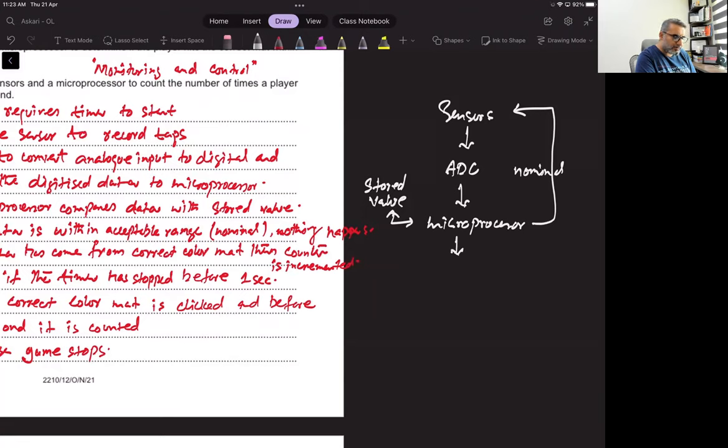If the data is out of range, then the processor has decided something that has to go through the digital to analog converter, and then output arrives through actuators, which are screens, things like motors or whatever, valves, switches, maybe something on screen.